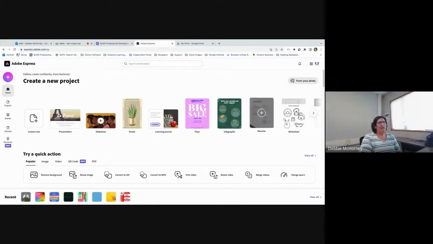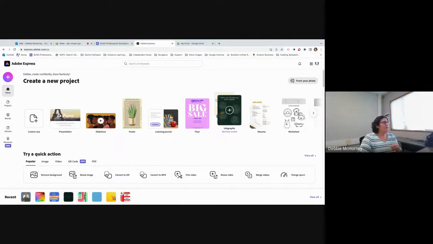So I am in the platform now. If you want to play along today, if you have the capacity of 2 screens and you're able to watch the presentation and play along, I am going to give you some time to do that. Some of you probably saw an email from Rick Vonk recently that our Adobe licenses are switching, and so we are in a bit of a transition. So I do believe you're going to be able to get logged in today, but just in case, if not, I will just give you a demo.